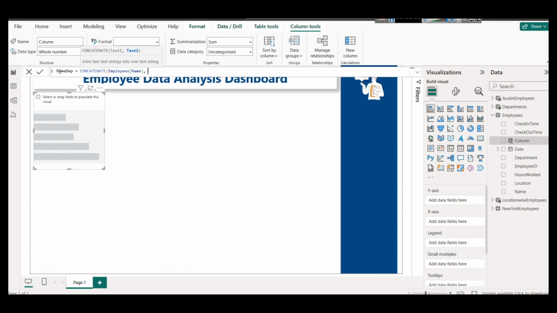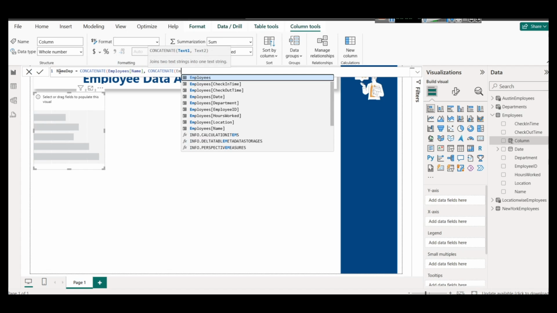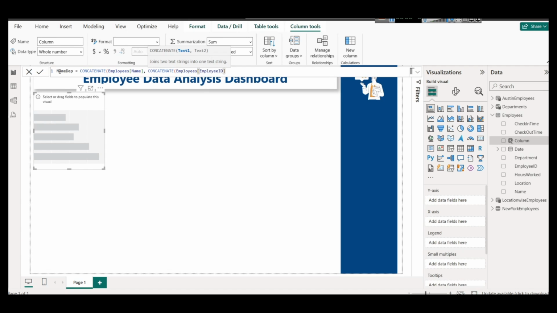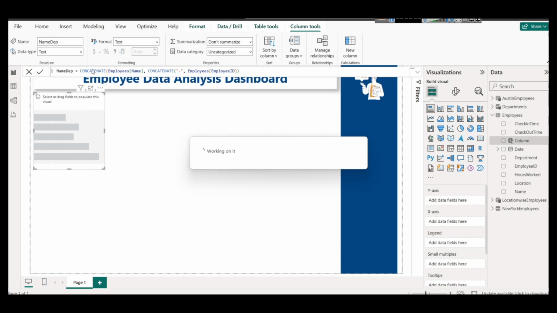For text2 we can use the employee ID, because employee ID is always unique. So we are going to add two concatenates with a space or a dash, so it will be Alice 001, Bob, something like that.